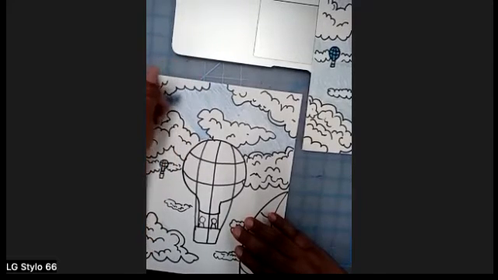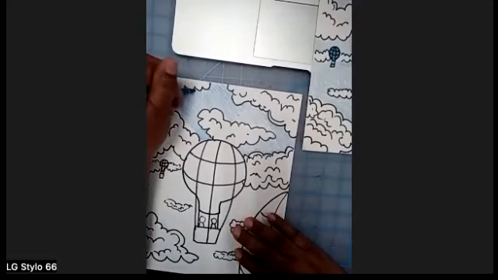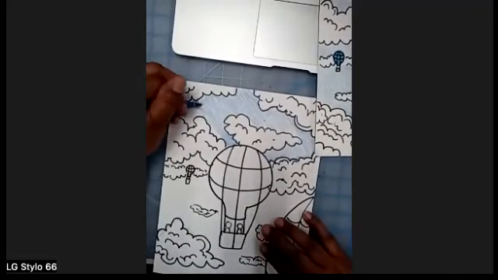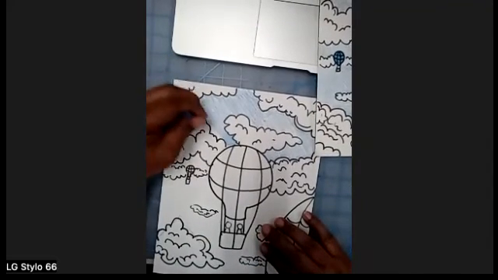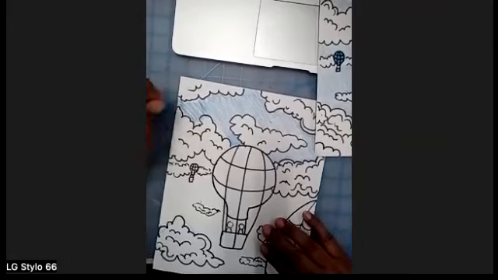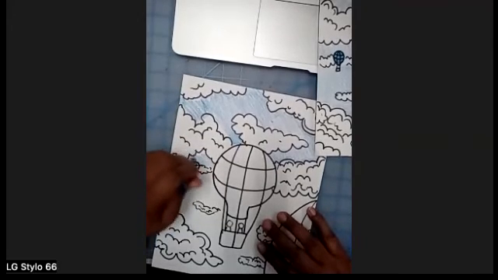So there, I am getting all up in the close areas. Let me go ahead and go back to the back part of my crayon so I can get the big areas.